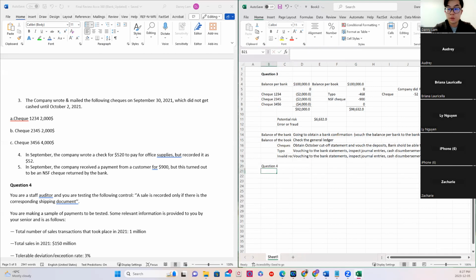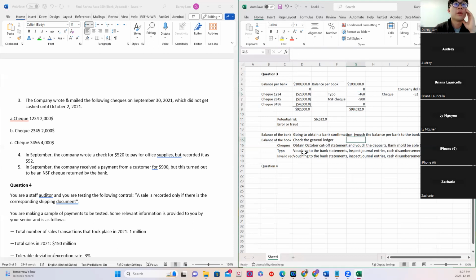Hey, Don. What do you mean by you have to test all of these and the thing you just copy pasted? No, you gotta test all of these. So like, let's say the number here, bonds per bank, they could ask you, okay, reconcile this, and what other supporting documents would you use to make sure that the check here is actually, you got to do minus 2000, or let's say the typo at minus 468. How would you find this amount through the documents?